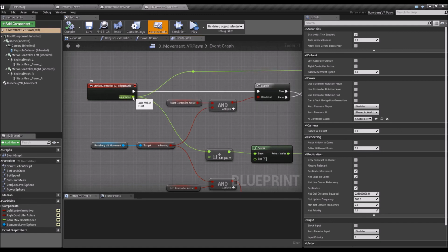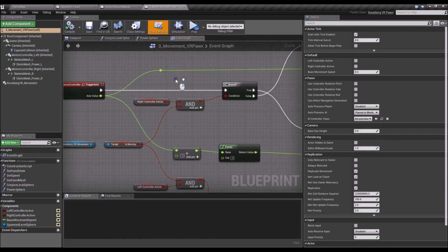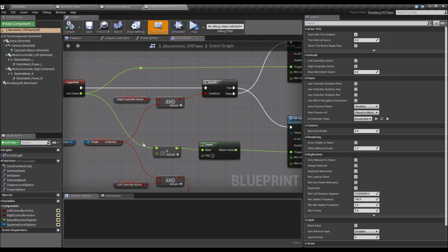This gives you a float of how much pressed the trigger is on the motion controller. I'm using that float to do some basic math on it, so that we get a gradual acceleration and deceleration of the pawn along the VR level.